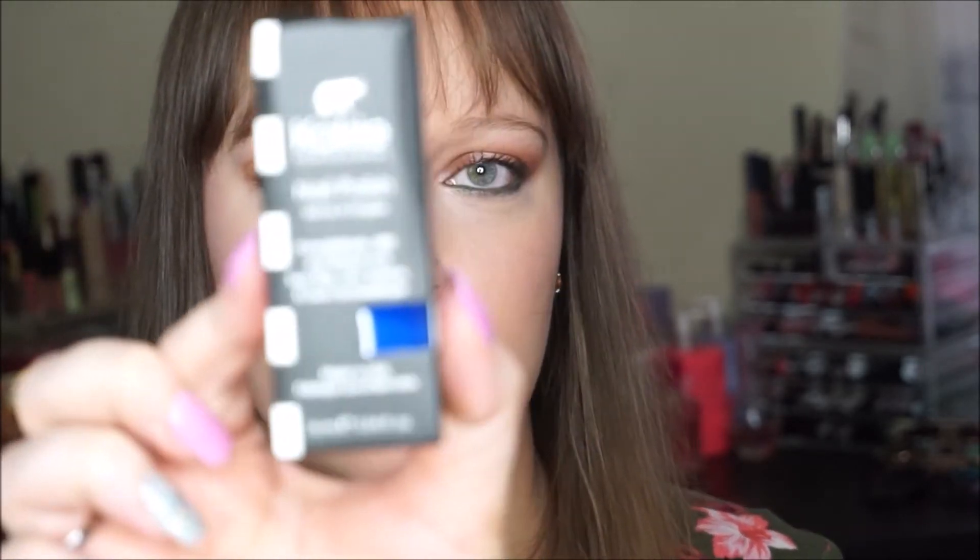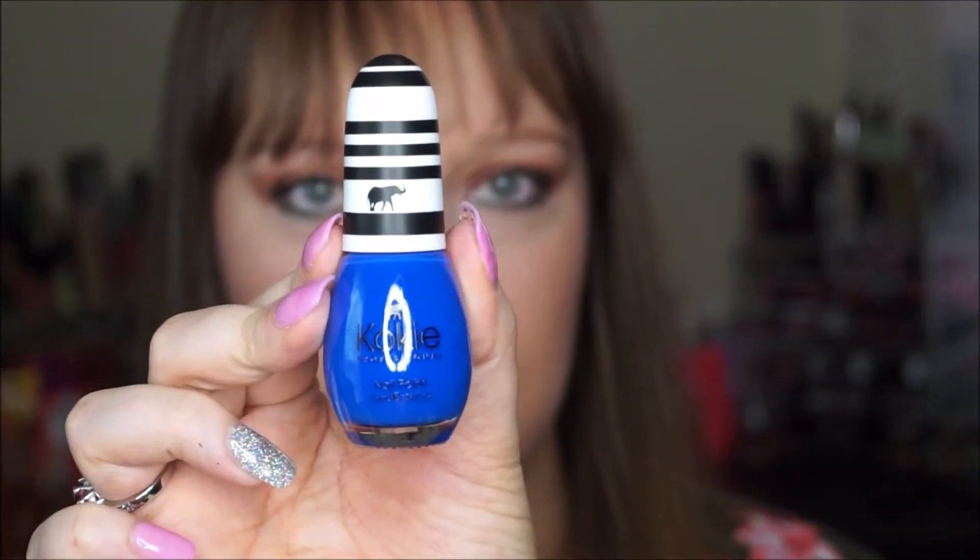The first item I got is by Koki — it's a nail polish. It doesn't have the name on the box so we'll open it up and see. Looks like a royal blue type color. I've gotten a polish from Koki in Ipsy before and I really enjoyed it. It lasts quite a while, and I know they now have makeup products at Walmart as well. It's in the shade Atlantis at Last — a different color, I don't have a polish that color.